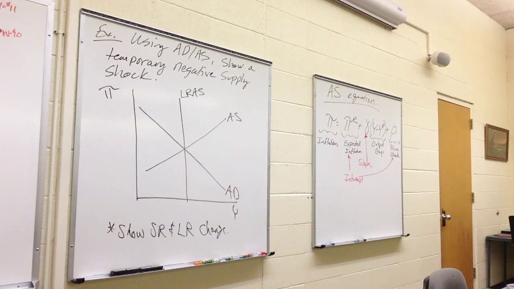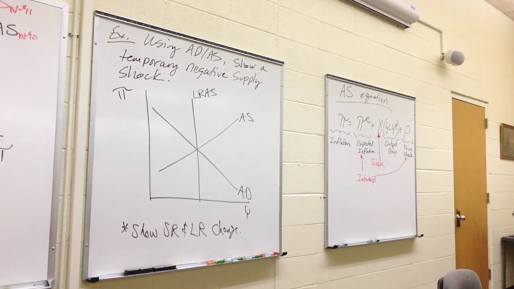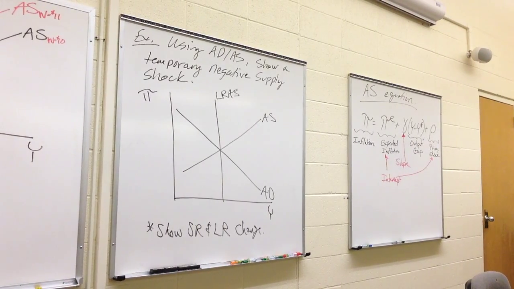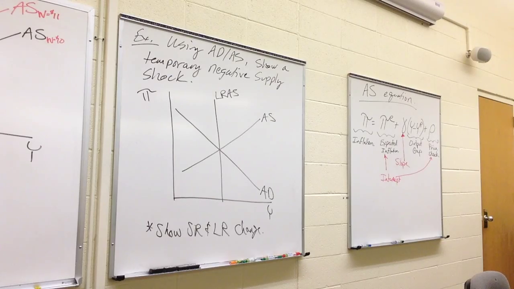So it's a negative shock, so it's going to shift the other way. And since it's temporary, it won't affect the long run. Good. Yeah, so it won't be that extra dash line. And that's the whole language of the temporary business.